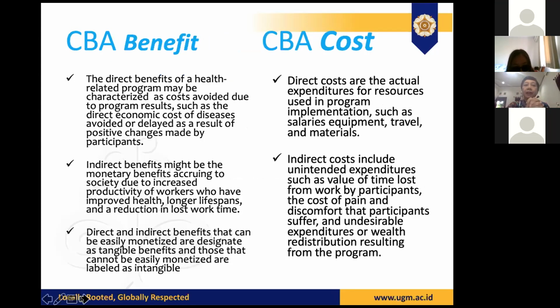Ya, jadi benefit hasilnya itu benefit yang direct itu adalah kita tidak banyak keluar untuk pengobatan, ya, tetapi benefit can be productivity of workers. Jadi dia kemudian tidak bolos, bisa bekerja dengan baik. Nah, cost-nya adalah cost the actual expenditure of the programnya, ya. Misalnya service equipment, travel, materials, misalnya ini program untuk healthy life gitu ya. Cost-nya indirect-nya juga kan kalau dia ikut program itu dia kehilangan waktu ya. Jadi nanti dibandingkan antara cost ini dengan benefitnya. Ya, itu cost and benefit.